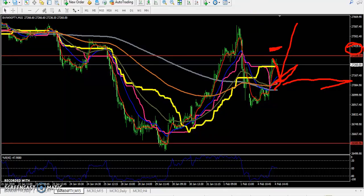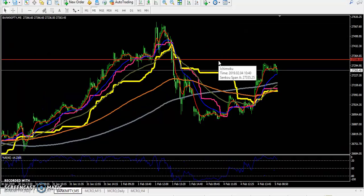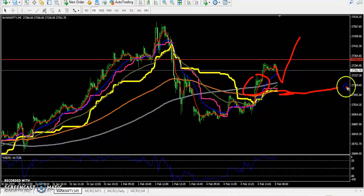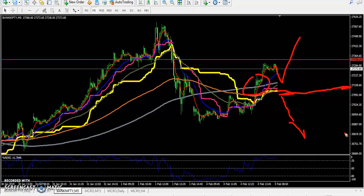If you see in a small timeframe — like 15 minutes for intraday — the price is running like that, creating higher highs and higher lows. They crossed this moving average 200 here, so I think it will give a retracement again and then start going up. In case they break this level, sell around 27100 — I think the next target will be around 26500.